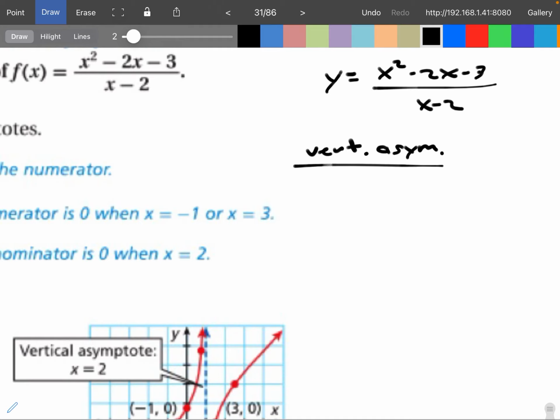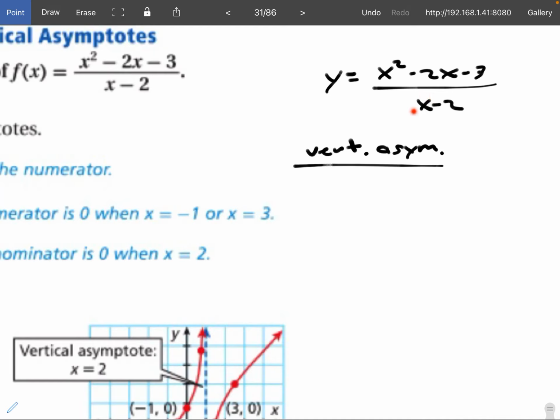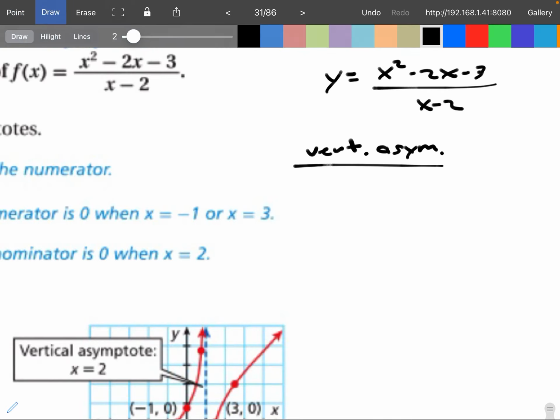Well, think about this a little bit. What can you not put in right there? What value can you not put in there for x? What would cause division by 0 there? In other words, what minus 2 would be 0? 2. So do you guys see that you can't put 2 in right here? If you put 2 in for x, 2 minus 2 would be 0, and that would cause division by 0. That's undefined. So basically, all you got to do to find the vertical asymptotes is just set the denominator equal to 0.